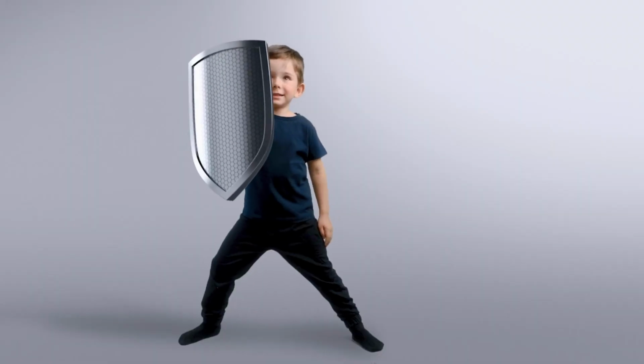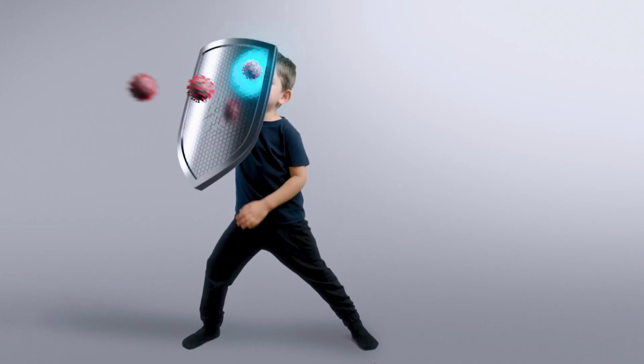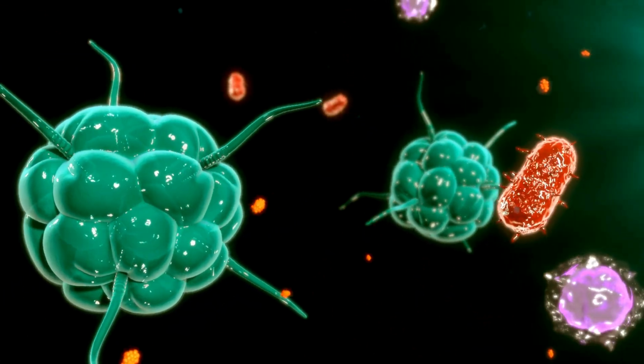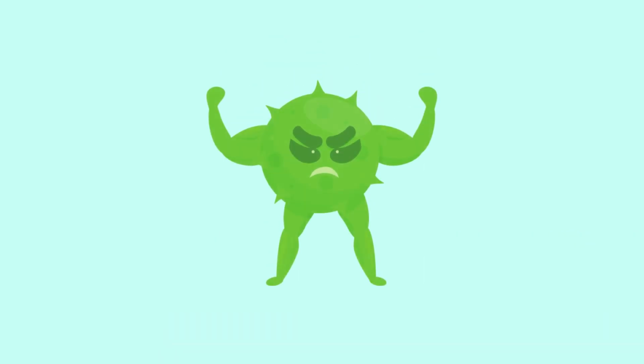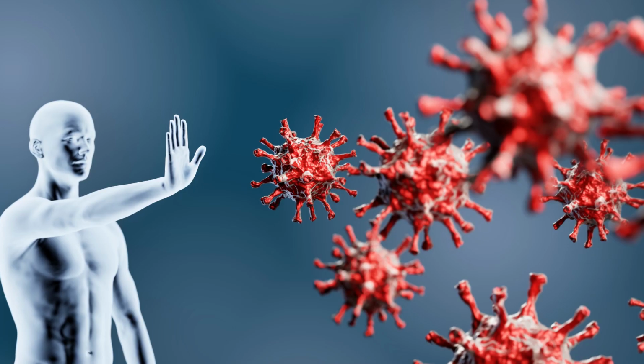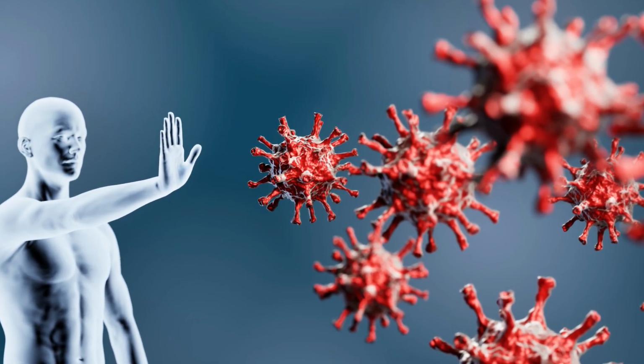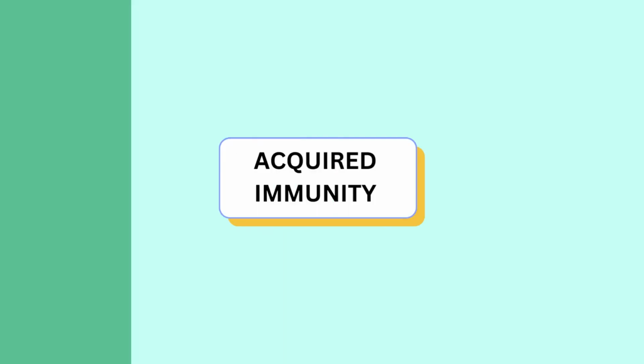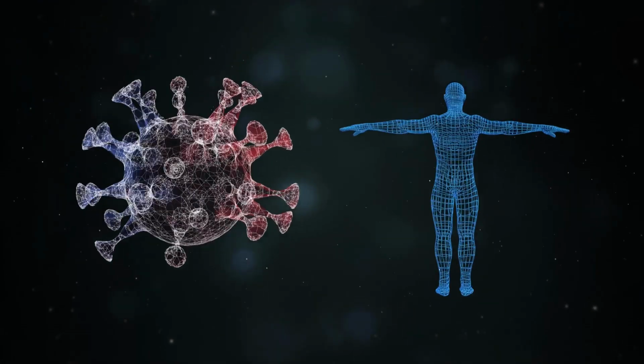The innate immune response is slow and non-specific, which means it produces the same response to all kinds of pathogens and cannot differentiate among them. Hence, many pathogens have evolved to resist innate immunity, and protection against these infections requires the more specialized and powerful mechanisms of acquired immunity. Acquired immunity, also known as adaptive or specific immunity, is the type of immunity that develops after the body is exposed to a specific pathogen.